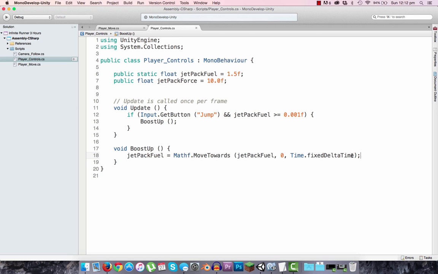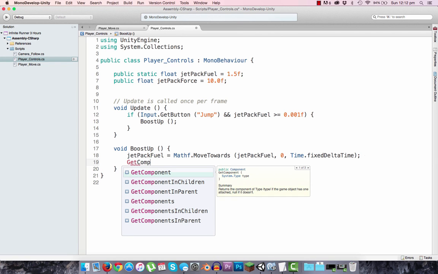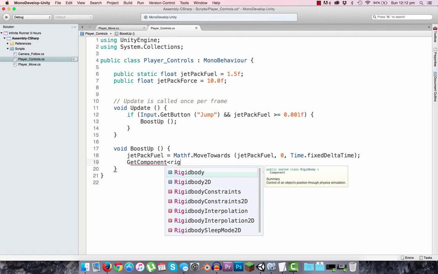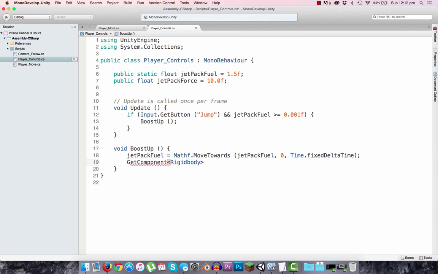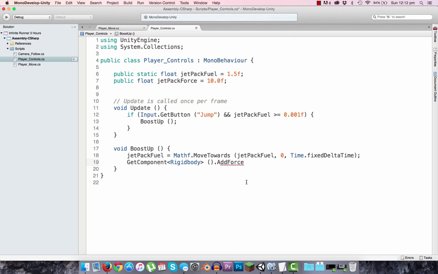Alright, here. Then we want GetComponent. What this is going to do is find a component on the game object that this script is attached to. And as we added the Rigidbody at the start, it should have one. So Rigidbody, and then dot AddForce. Where do we want to add force?